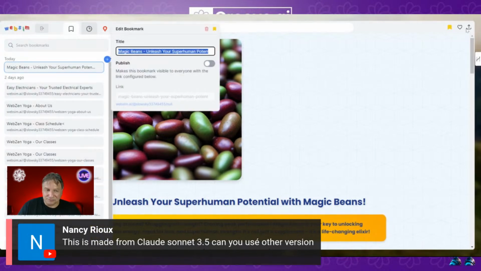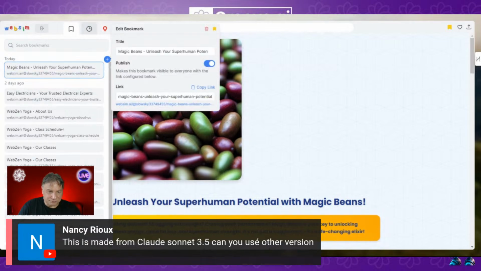Just bookmark it. And you can see here, this comes up. You can title it whatever you want. You can put the title in here. Down here, so I'm going to publish. Down here is the friendly URL, if you like. All right, so you can copy that, and you can see down here that's the URL that you're copying. You can copy that, and you can use that in your marketing if you wanted to.